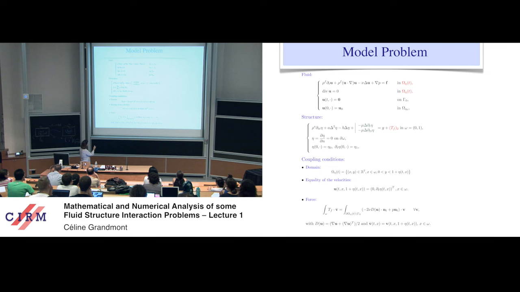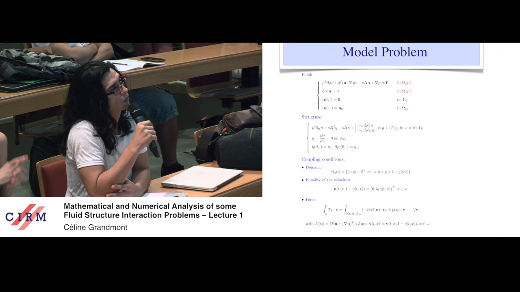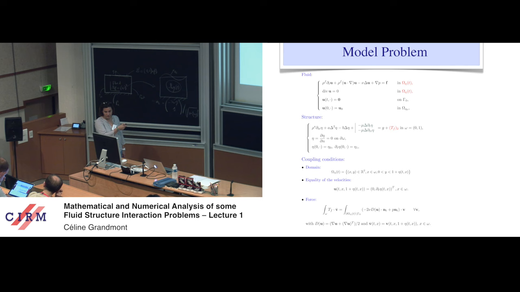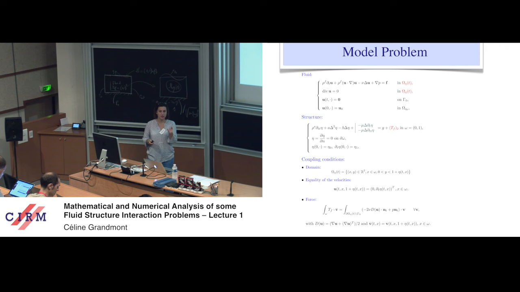Here I took a linear relation, linear behavior for the elastic structure. So this is a first step. I would say, from the modeling point of view, this is not the right choice because, as I said before, we consider large displacement. So we should consider nonlinear behavior of the elastic structure. But for the time being, I consider only a linear equation for the structure for the mathematical analysis and to simplify the presentation. But from the numerical point of view, having some nonlinearity here will not be the issue of the presentation.